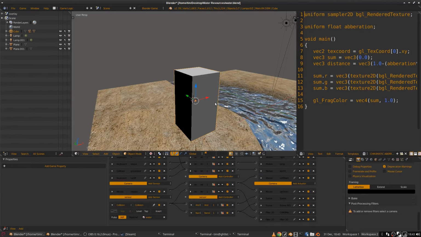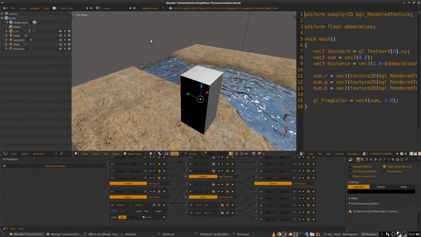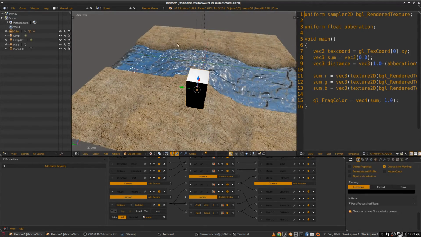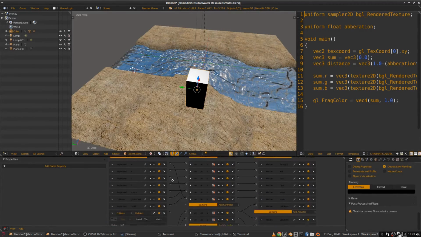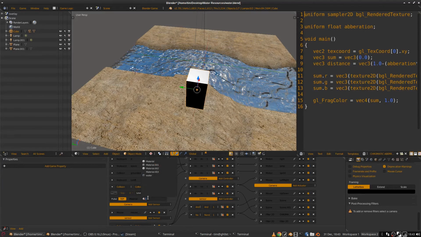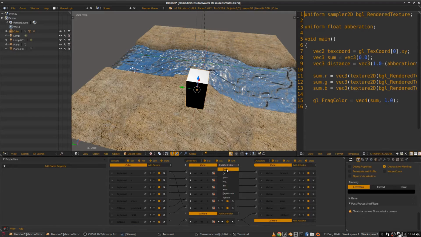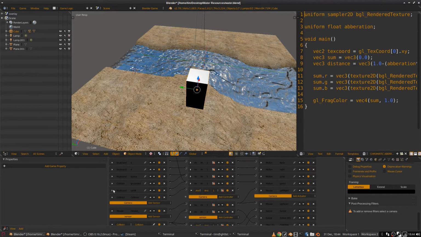So now what we want to do is we want to allow our character to kind of drift along with the stream instead of staying still while he's in the water. So to do that, we're going to add a collision sensor, and we're going to set it from property to material, and we're going to select the water material. Then we can close that, and we can add an AND controller and connect these two together.